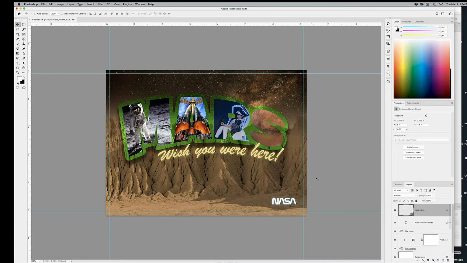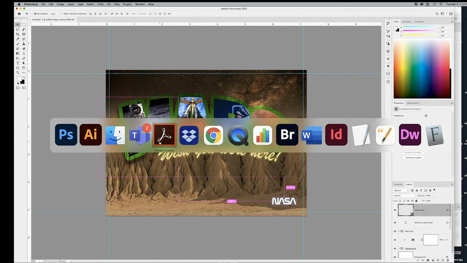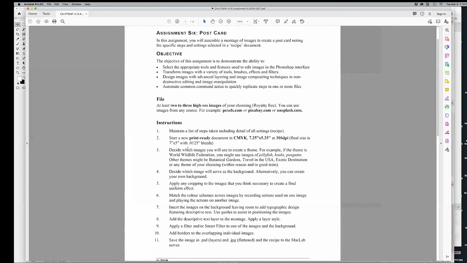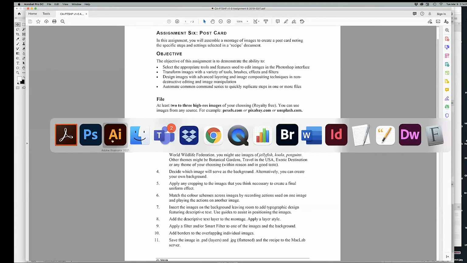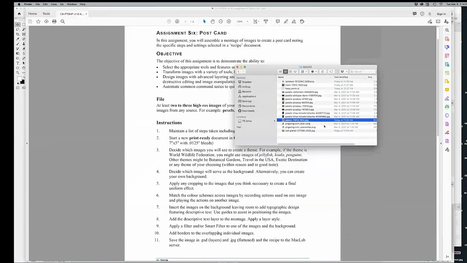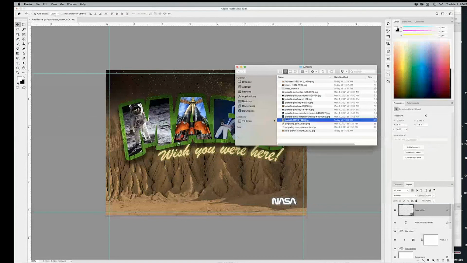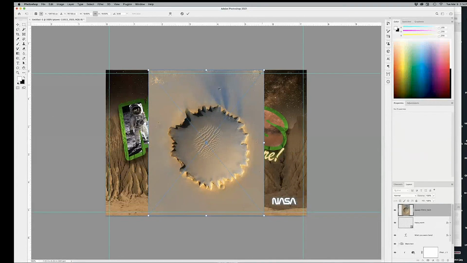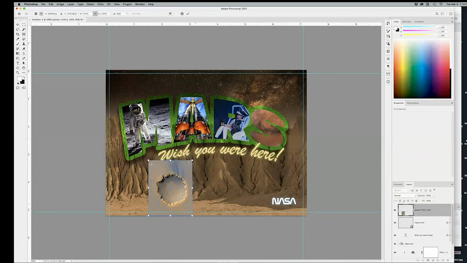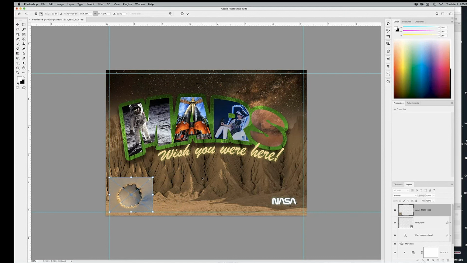Now, in this particular exercise, it's also asking you to add some extra images and then put, again, the stroke around it, right? So this is what I'm going to do very, very quickly. I'm going to select those images right there. There's a planet right there, the crater. I'm going to switch back to Photoshop. There's my crater right here. I'm just going to drop it in there. I'm going to make that a lot smaller. I'm going to rotate it 90 degrees, the other way around, like this. So we have a little bit more of a matching image right there. I'm just going to drop it right on my guides for now.